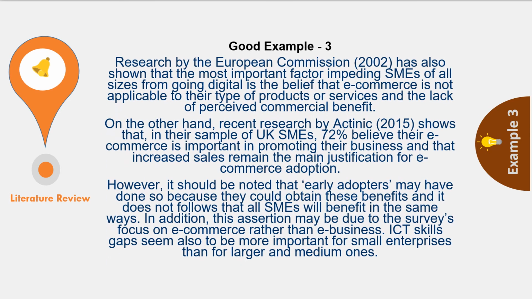And another example of a good critical evaluation. Research by the European Commission 2002 has also shown that the most important factor impeding SMEs, small to medium enterprises of all sizes, from going digital is the belief that e-commerce is not applicable to their type of products and services, and a lack of perceived commercial benefit. On the other hand, recent research by Actinic 2015 shows that in their sample of UK SMEs, 72% believe that e-commerce is important in promoting their business, and that increased sales remain the main justification for e-commerce adoption.